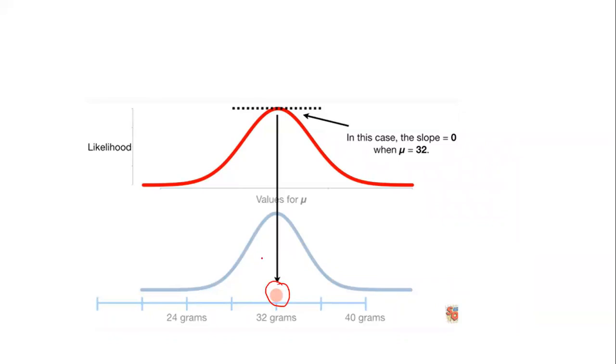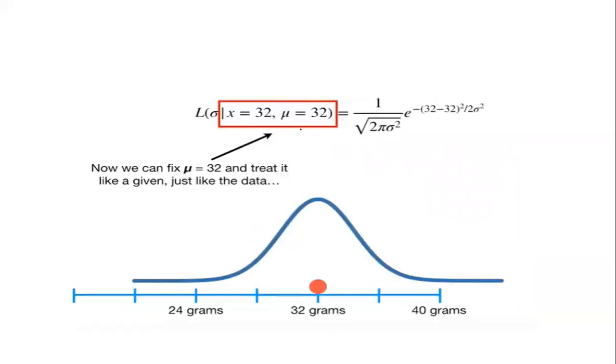Obviously, because we have only one data point and that data point weighs 32 grams. So for this, we will get the highest peak, right? Fine. Okay. So now it is not only that we have to find mu, we have to find sigma also. So now we have identified for this data point mu is 32 grams.